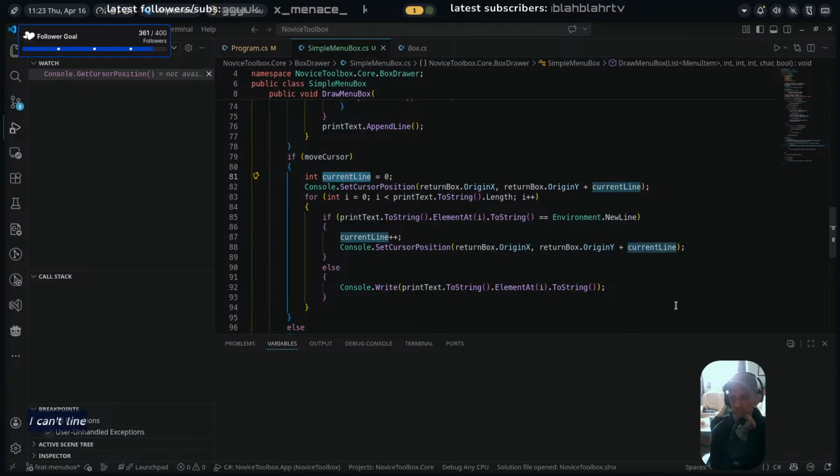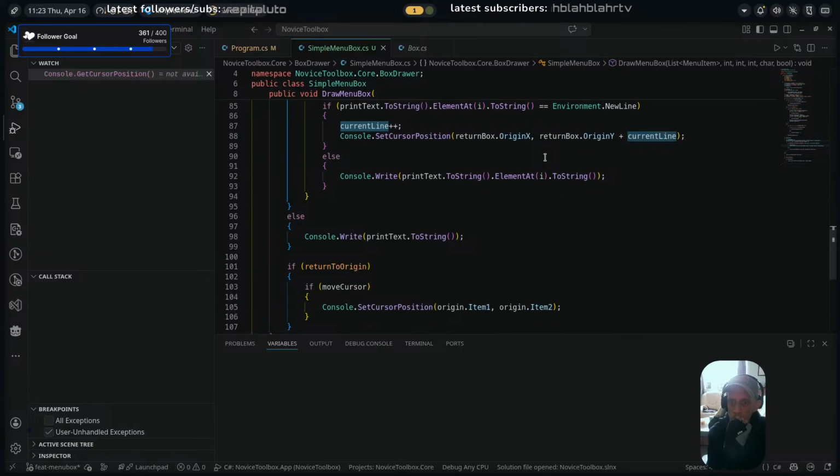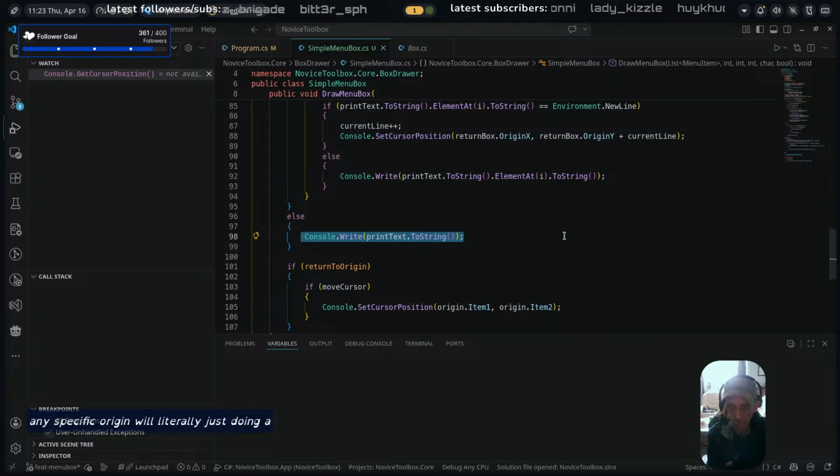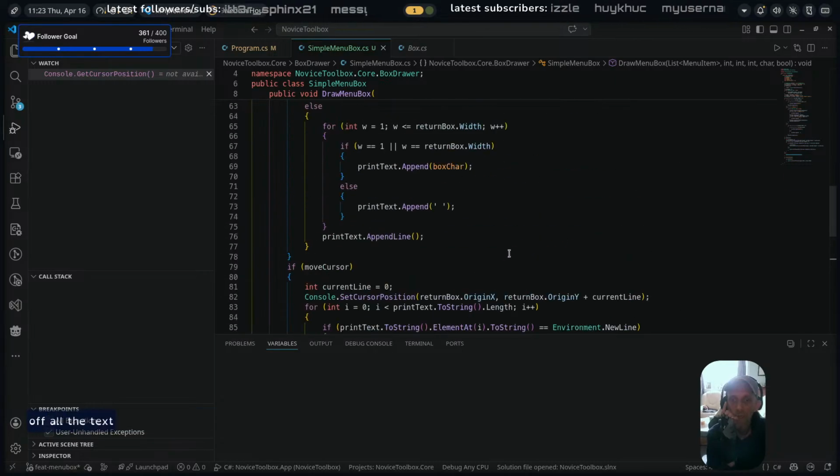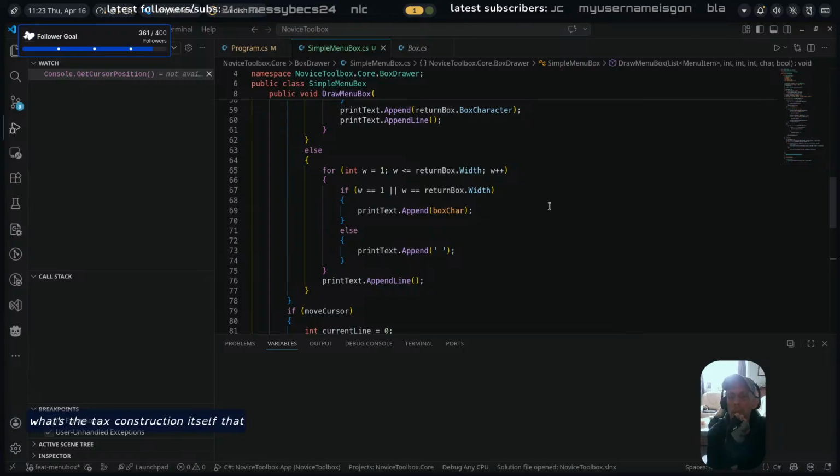The current line is actually just being used in here to count where we are. Right. And we're not even hitting that code path just yet because we're not printing in any specific origin. We're literally just doing a console write of all the text. So it's the text construction itself that is somehow failing on me.